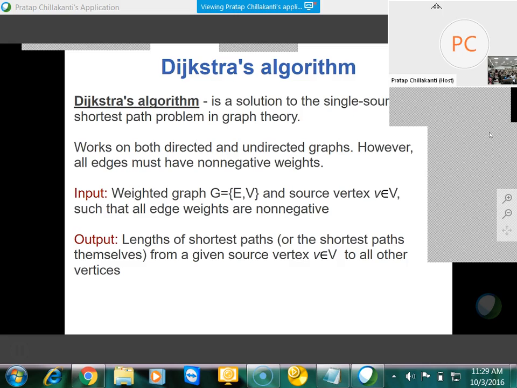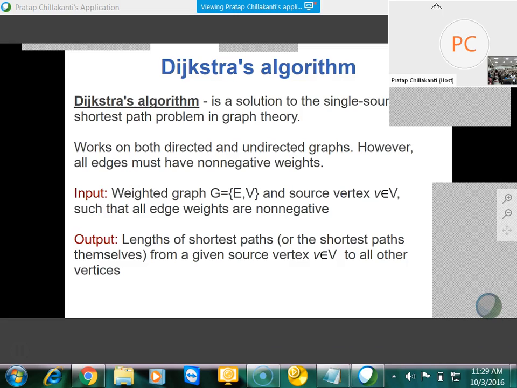So how does he solve it, right? Again, the idea is not to make you experts in that, but just a little bit of knowledge on that would be helpful, right? First of all, there are some constraints. It can work on both types of graphs, both directed as well as undirected, but all of them should have non-negative weights. If you have negative weights, it doesn't work. So there are other people who have considered negative weights and modified Dijkstra's algorithm for that. But the fundamental Dijkstra's algorithm works on non-negative weights.